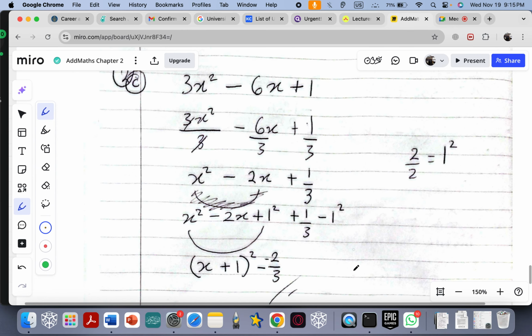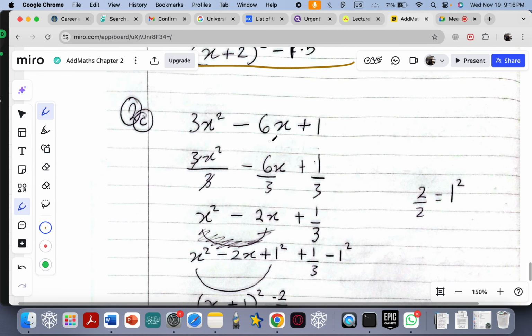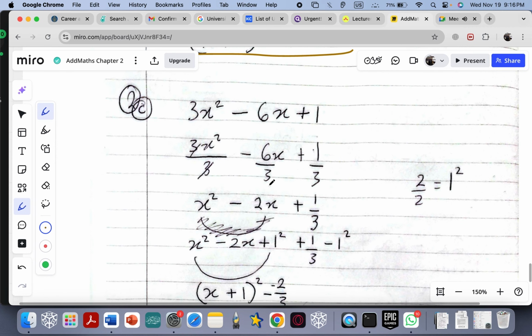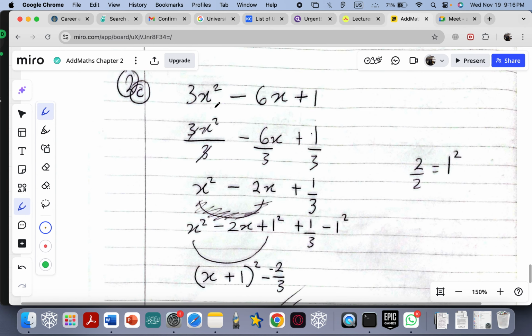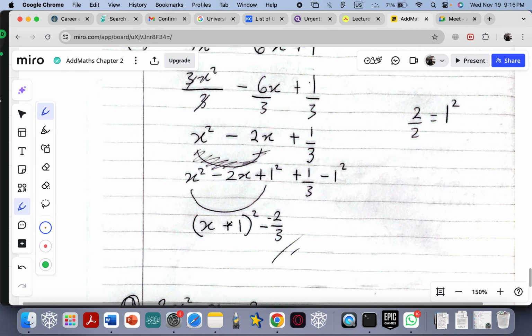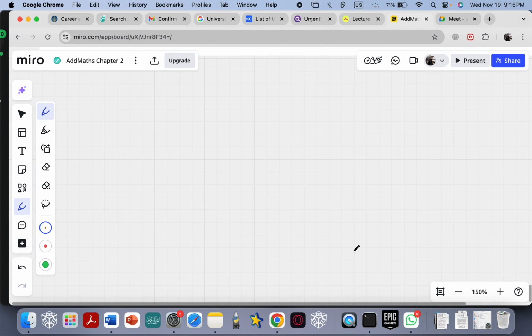Okay, so with this, this one is similar to the one we've done before. Okay, let's take a look at this. This one you can divide through by 3. Divide this one by 3. You have x squared minus 2x plus 1 over 3. The coefficient of x is 1. You add 1 square to this place. You subtract 1 square here. You now have x minus 1 square. Yes, minus, not plus, because of the sign that is here. Then you simplify this one. 1 over 3 minus 1, you get minus 2 over 3. Yes. So this is it for this one.